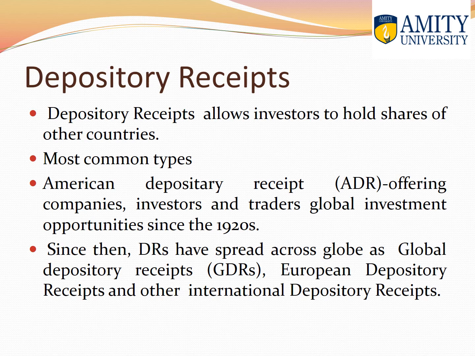Depository receipts thus allow investors to have an opportunity to hold shares of other countries' companies. The most common and most popular are the ADRs and the GDRs. ADRs began in the 1920s, and have been a good source of offering opportunities for companies, investors and traders. Since then, depository receipts as a concept spread across the globe in the form of GDRs or Global Depository Receipts, European Depository Receipts, and other international depository receipts.